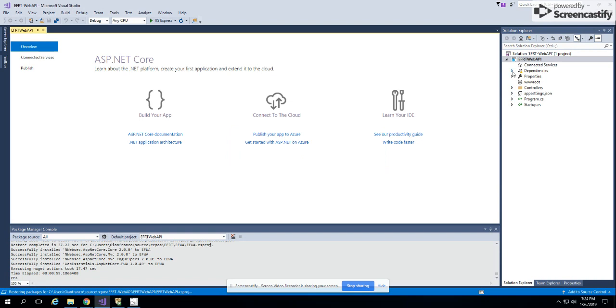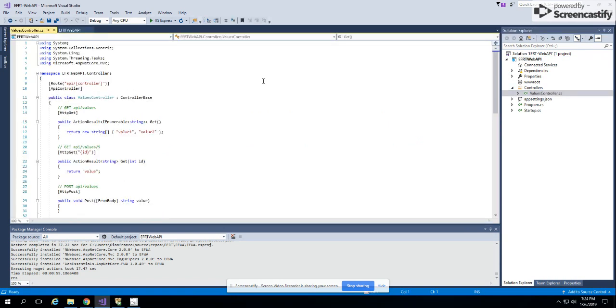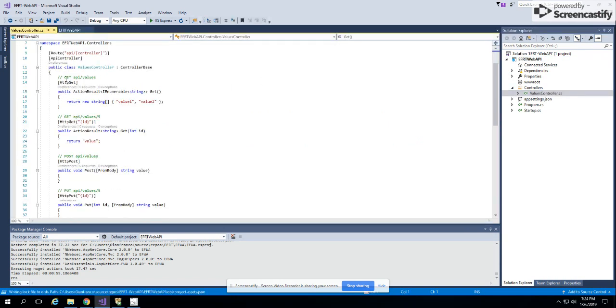And it's going to start adding the dependencies. The controller, there's no views, just the controller. And this controller has actually examples of RESTful calls.